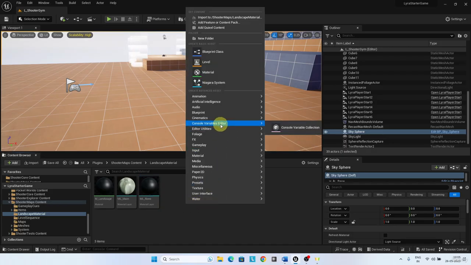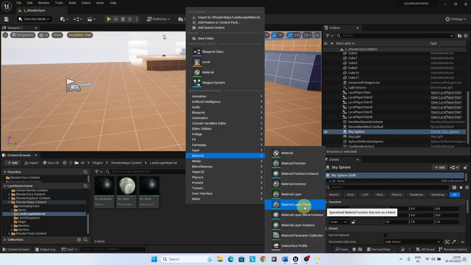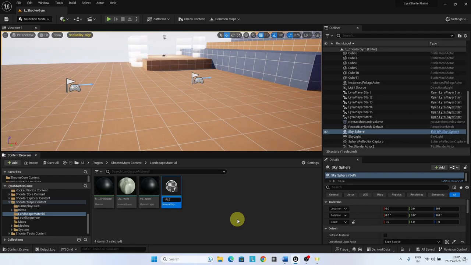Right-click on the landscape material folder and create a Material Layer Blend under the Materials section. Name it MLB_ground. This is the blend layer for the forest floor or the ground layer. The blend layers are used to determine where in the landscape the specific landscape layer will be painted. This is an important feature in landscape material creation. In this course, we are just starting with the landscape material with 2 simple layers. But in later courses, we will expand this landscape material to create different biomes with mountain slopes, snow, and so on.